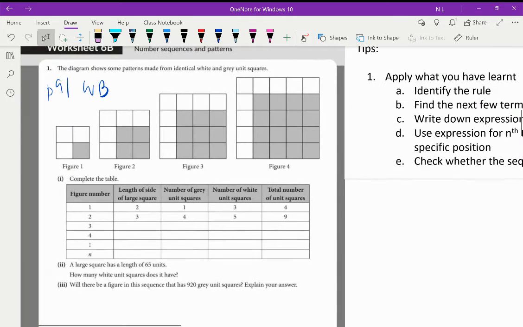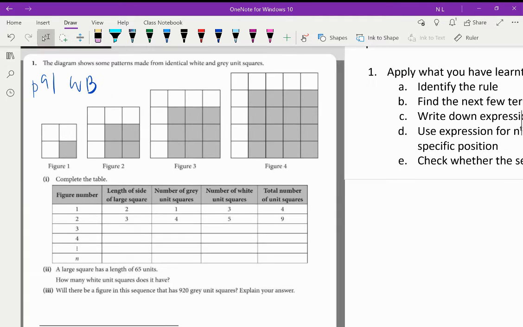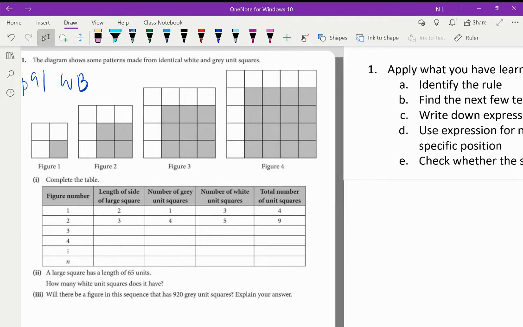So let's look at this geometric figure here. In this case, these are squares. They say in figures 1 and 2, these are the corresponding lengths of sides of the large square. Let me tell you what a large square is. This is called the large square, the largest square. And when they say the number of gray squares, it means the ones inside, which are called gray squares.